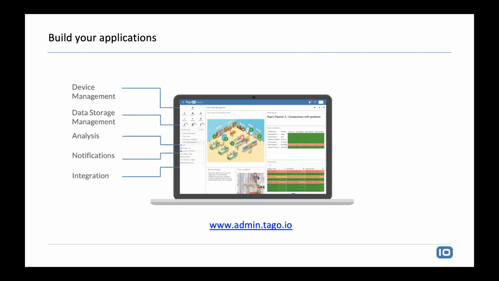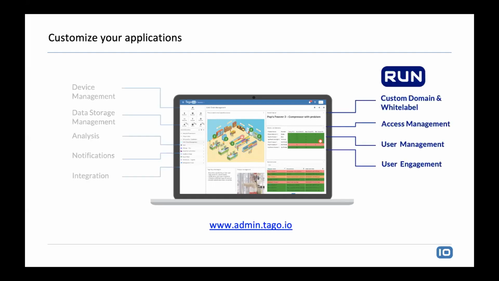We have analysis, where you can upload scripts to make decisions. For example, you can get the weather information in real time. You can integrate with web services and so on. You can create notifications by email, SMS, or push notification, and you can integrate with other systems. And there are more modules, but basically those are the essentials.